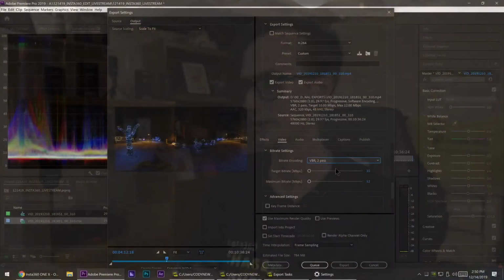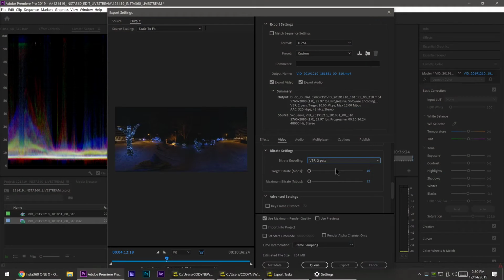So you want to find a good in-between, because there is a point where too much is just creating information that isn't necessarily even going to be used appropriately. So you want to create a file, and we want to stay relatively similar to what we shot at. Maybe give it a little more bit rate, so we can see a little more detail and clean up anything that's unclear.